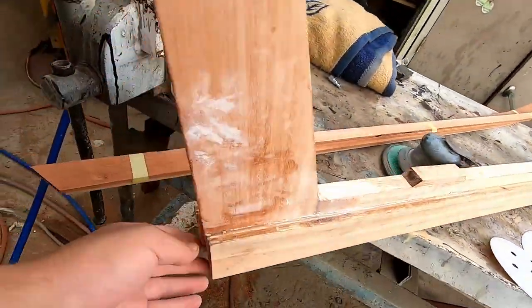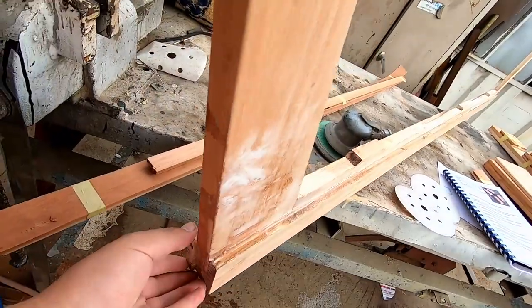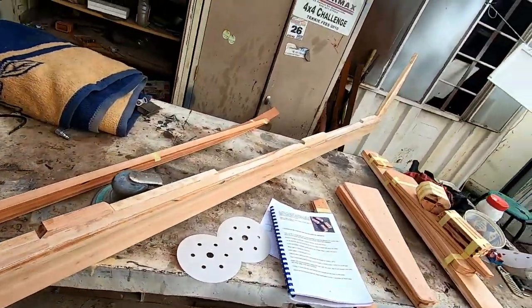I'm about to finish off some of this wood. My brother glued everything into position. I'm going to finish some of this wood off and then see if I can varnish it.